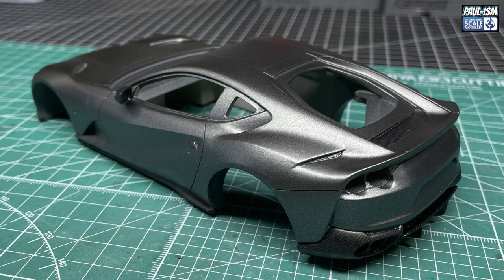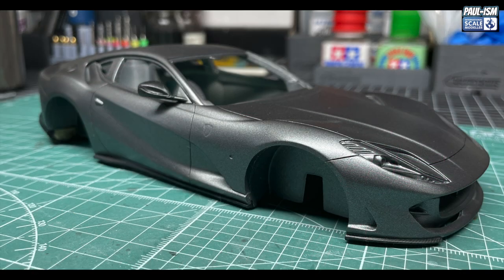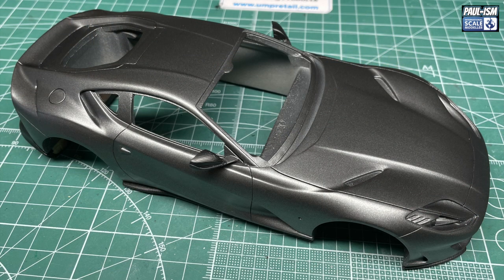And like I say, I found a real picture of this car in this kind of finish, and it does look good. Like I say, once we get all the bits on, the windows, the badges, and the wheels, I think it's going to look good. So happy with this. We don't need to let this dry now. It's already dry. It's ready to go. So we can crack on with the build. It's going to be a quick build, this one. We've got no polishing to do at all. We've got no rubbish in the paintwork either. So that's made our life a lot easier. And there we go. That's part one.